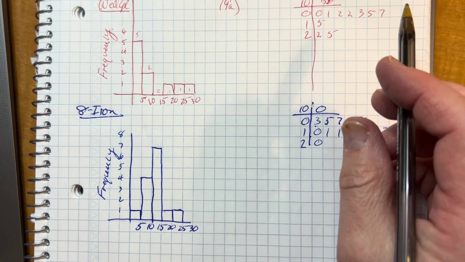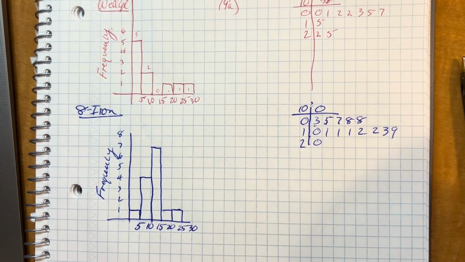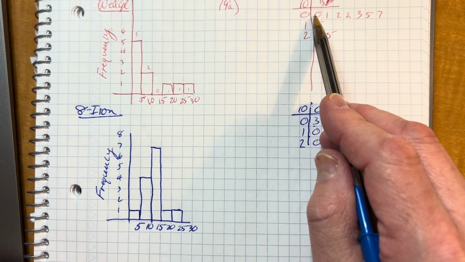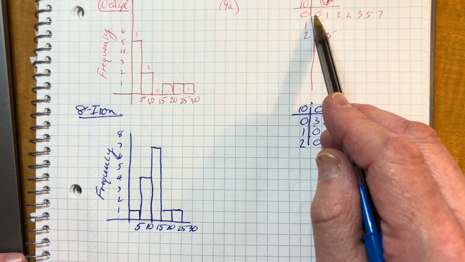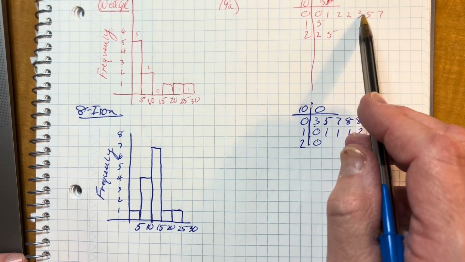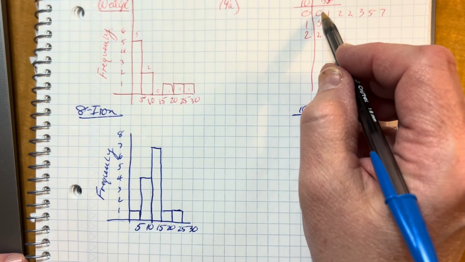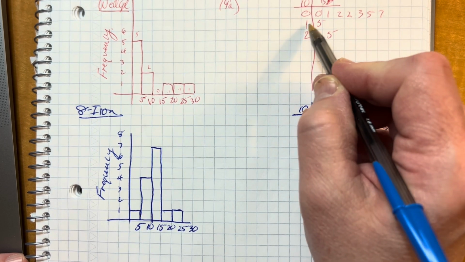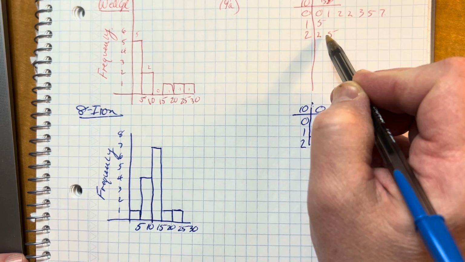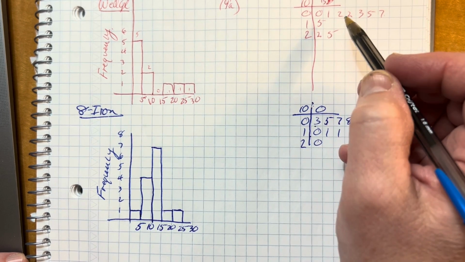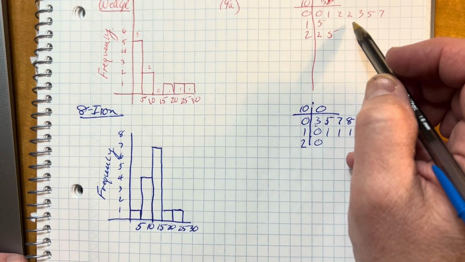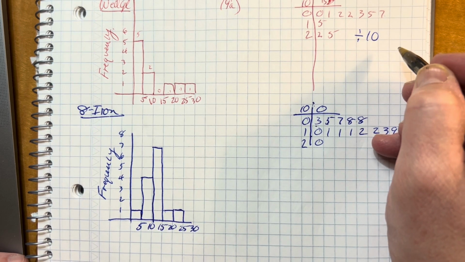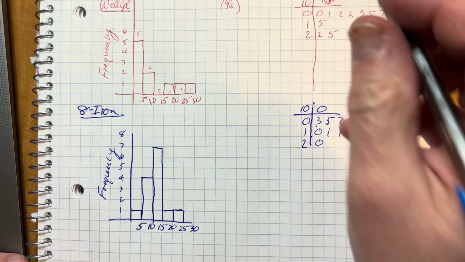Okay. Now we need to find some information out. Let's look at this. Let's find the mean of these numbers. When you add all these numbers together, remember, this represents 1, 2, 2, 3, 5, 7. This is 15, 22, and 25. When you add all those together and divide by 10, okay, so we're going to divide all those by 10, the mean is 8.2.